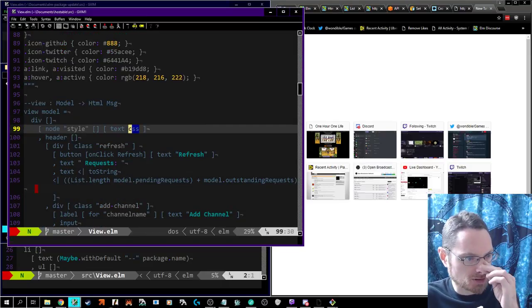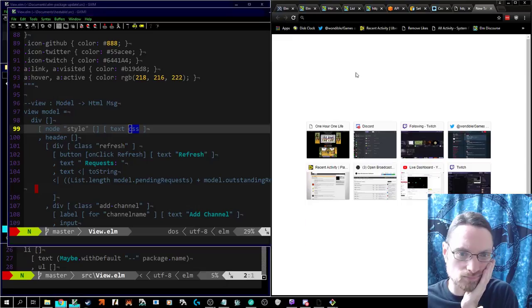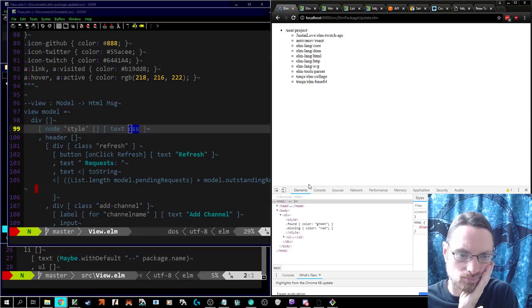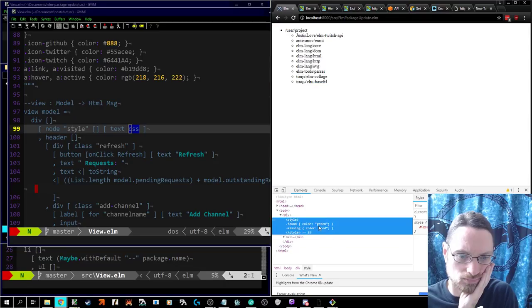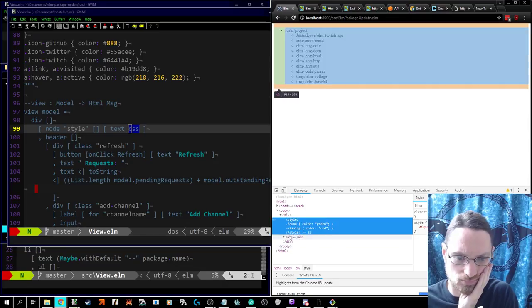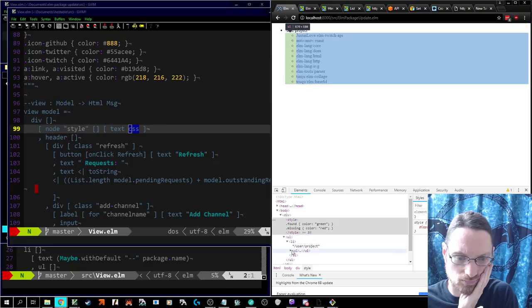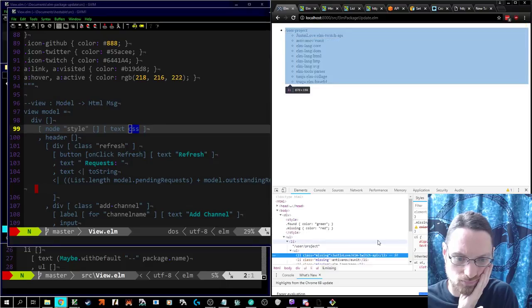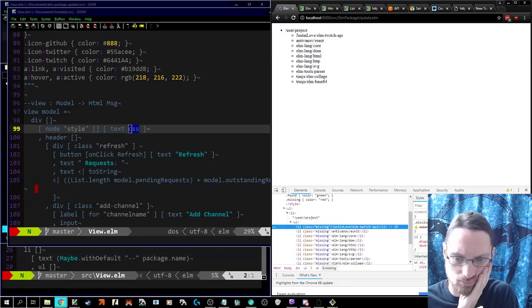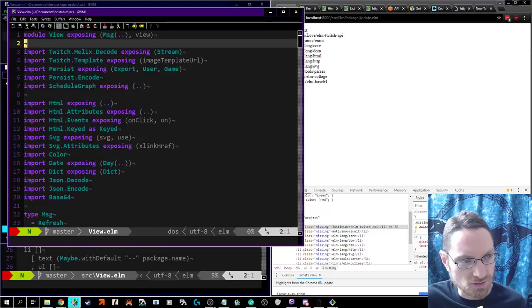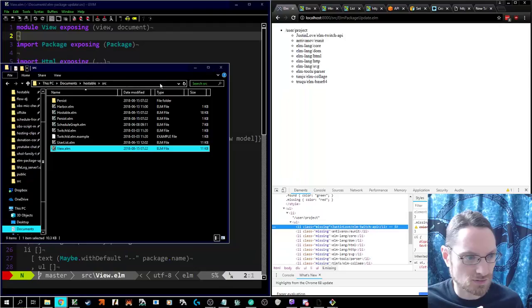Node style, text CSS. Invalid. Oh, right. It actually accepts those as literal values.